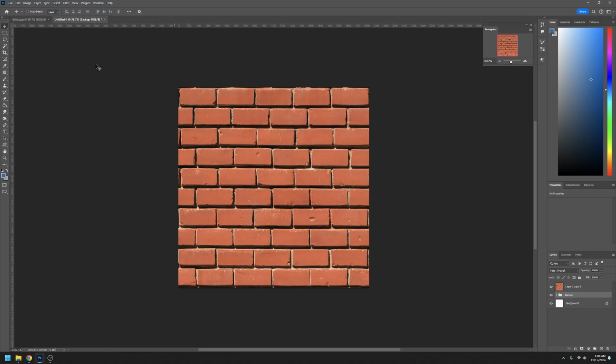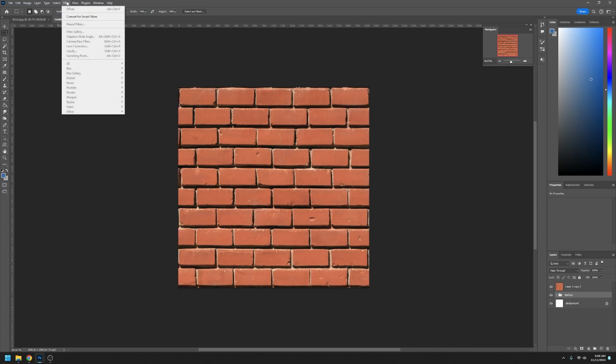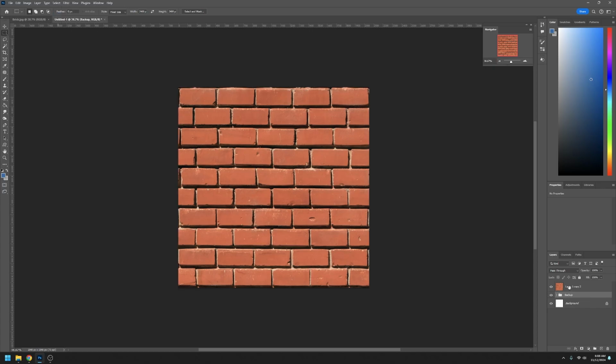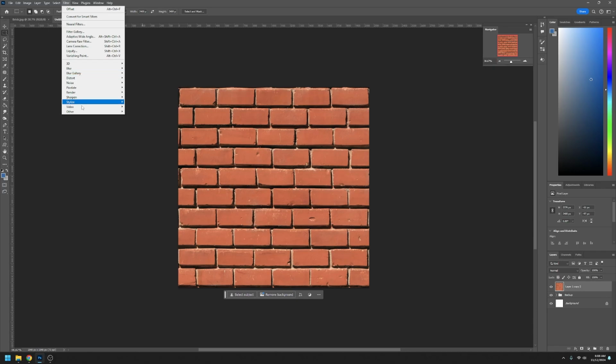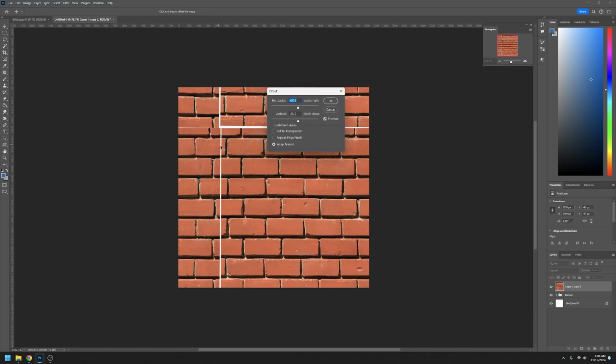But what we need to do first, before we do our offset, I'm going to show you why. We're going to need to actually select everything and cut it to its own layer. Otherwise, if we do an offset on this before that, we're going to get it to wrap around.